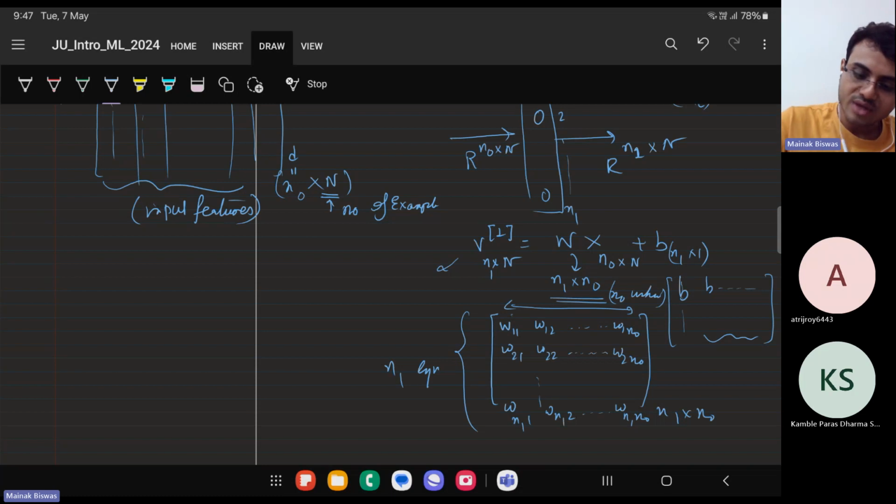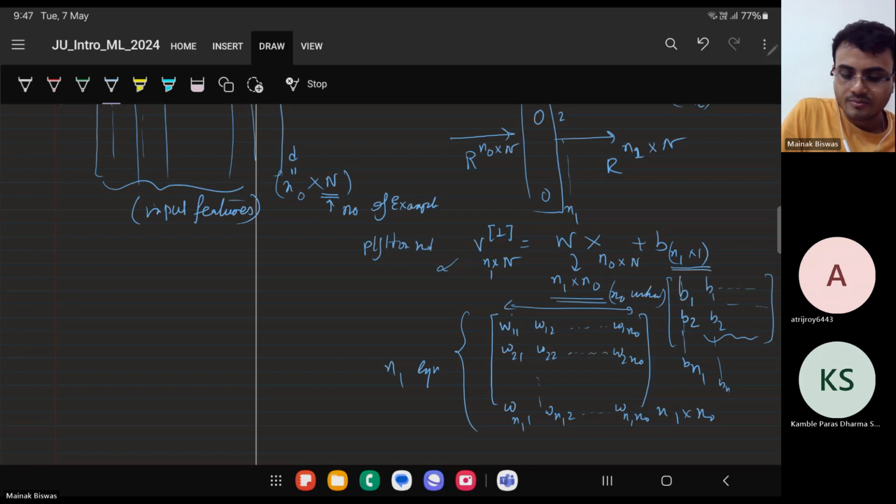So each of these will have B1, B2, dot dot dot Bn1, right? But you will have n data points, so you will have to add them to all of the data points. This is why I'm saying you will broadcast it. Whenever you have n1 cross 1, and there is a repeated dimension and you have an added sign, this is the Python notation. You can just broadcast it into all of the training examples. That's what Python, NumPy does. We have seen that before.